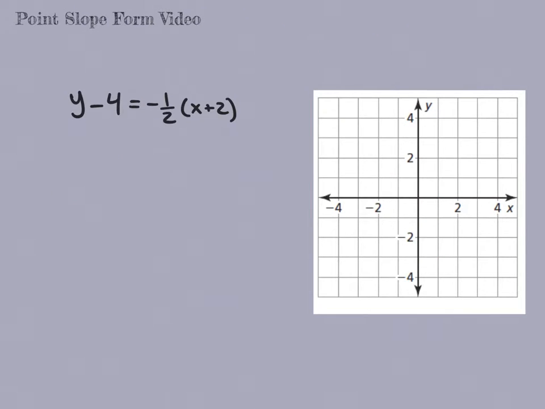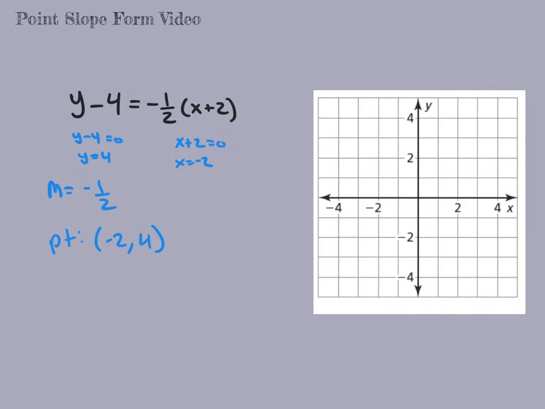So we'll try a couple more faster examples here on the next 2 slides. Either of these, you could pause it and try them first if you'd like, and then check your answers with the video. So here, let's go a little faster. My slope is going to be negative 1/2, and then I set the y piece equal to 0, so I get y equals 4, and the x piece equal to 0, so I get x equals negative 2, which gives me my point of, make sure you go in the right order, x is negative 2, y is 4.